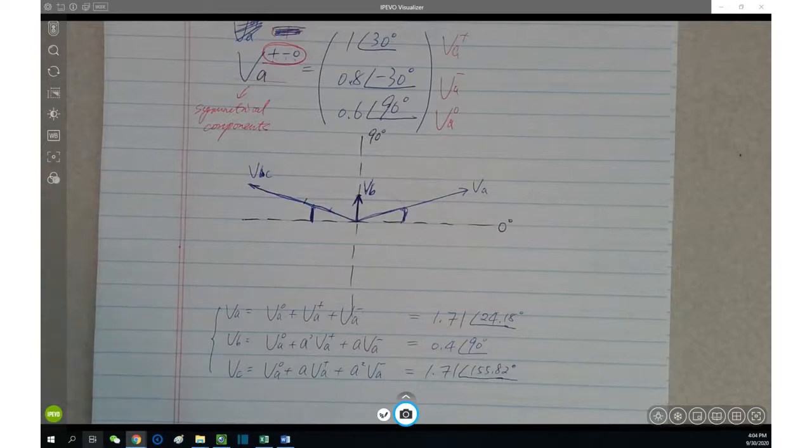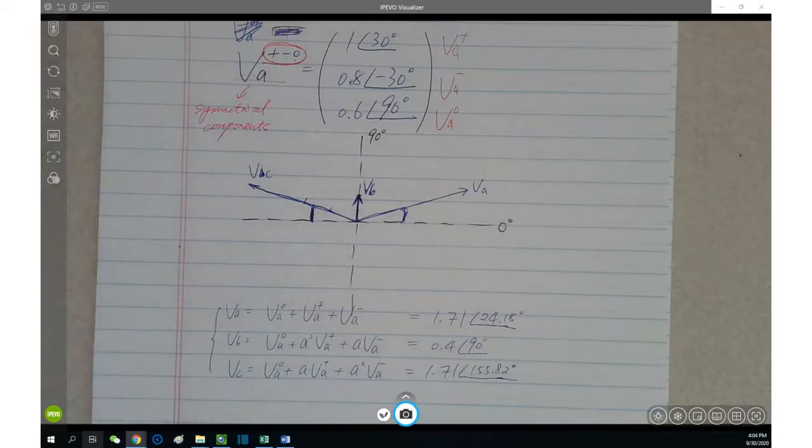Three sequences: they are positive sequence, negative sequence, and zero sequence. So what? 3 by 3 up to 9 components. Does this make sense? Three phases by three sequences. Okay, so 3 by 3 up to 9 components. This concept needs to be very, very clear. Nine components up to.